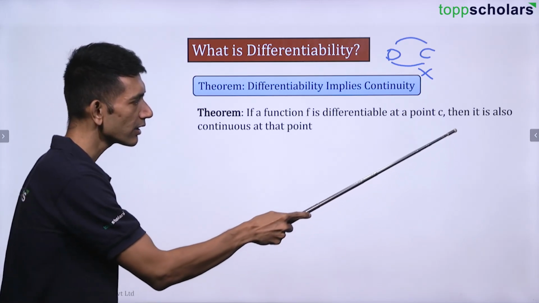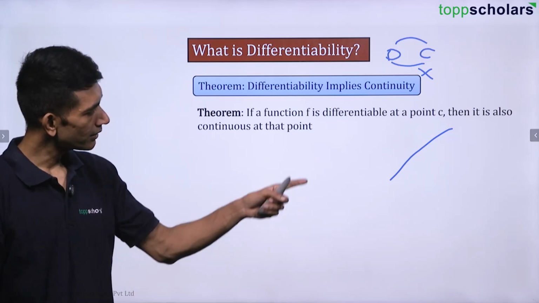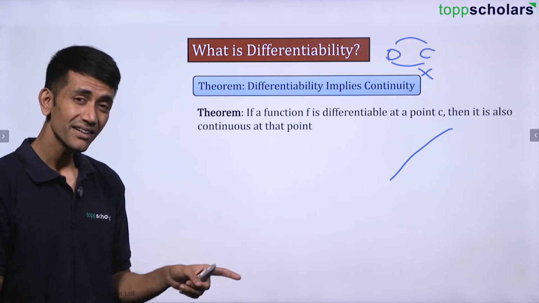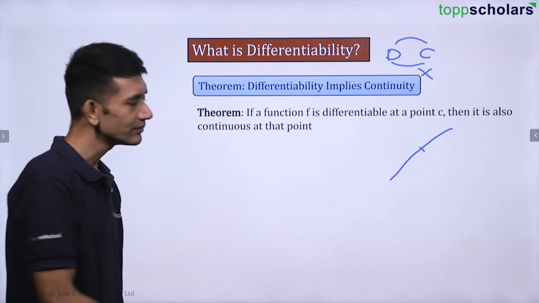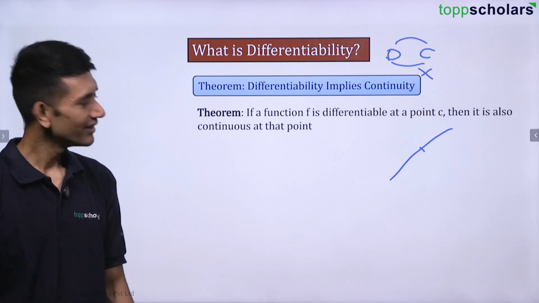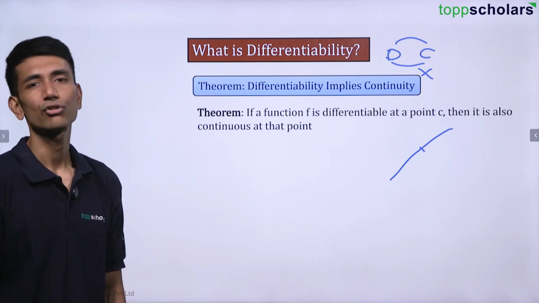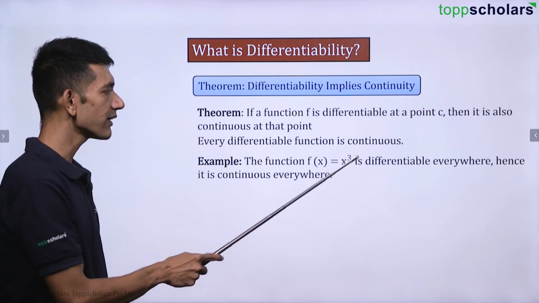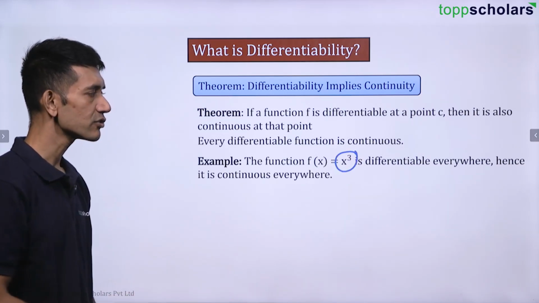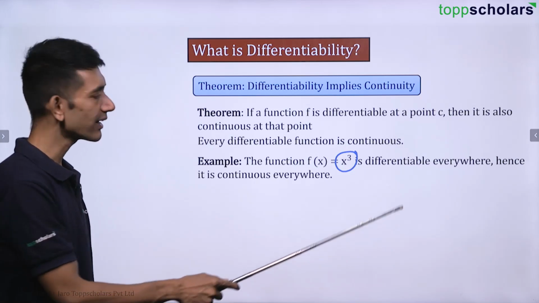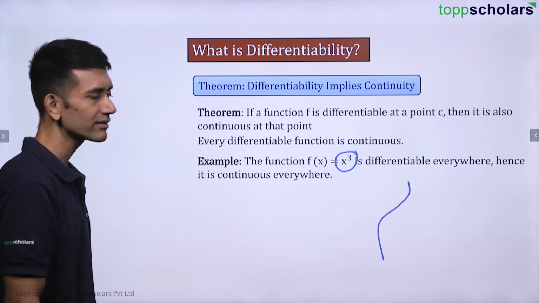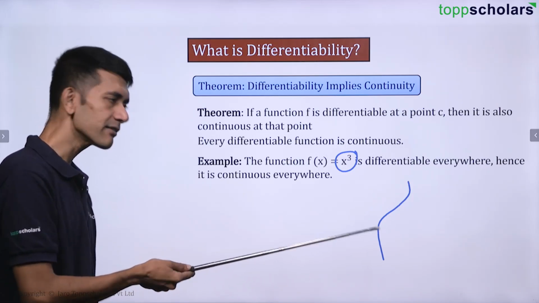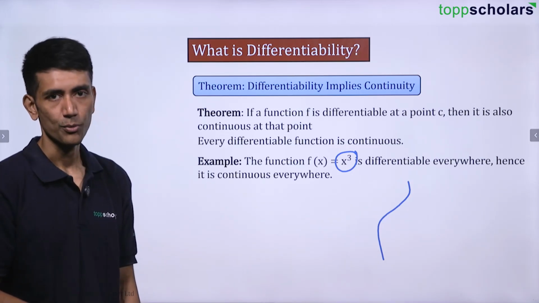For example, there is a straight line, correct? Hmm, for a sharp-cornered graph like this, can I say this is a continuous function? Yes, it is continuous. But is it differentiable? Can you draw a tangent here? You cannot draw a tangent there, right? So definitely this is continuous, but it is not differentiable. So every differentiable function is continuous. The function f(x) = x cubed is a differentiable function, hence it is continuous. And if you see the graph of x cubed, it looks something like this, correct? This is differentiable and it is continuous also. That means you can draw the tangent also, correct?